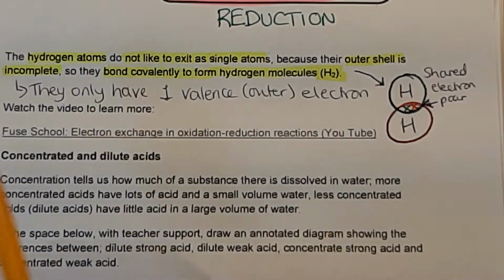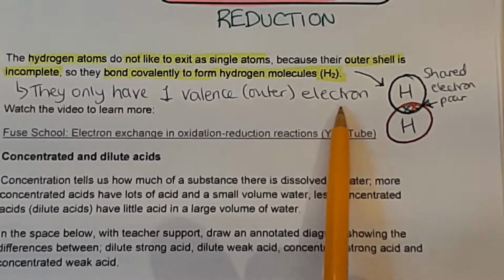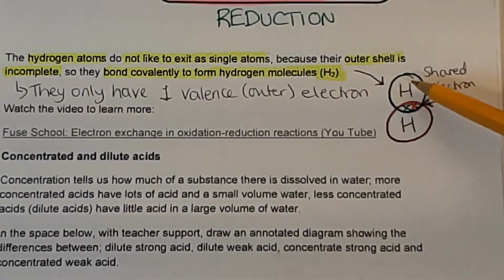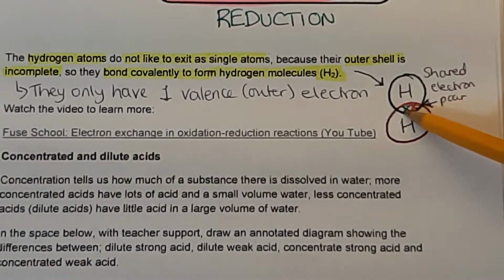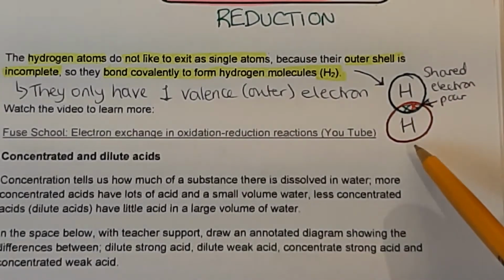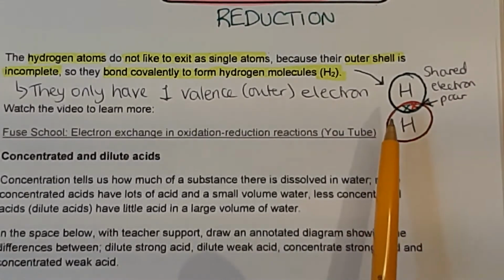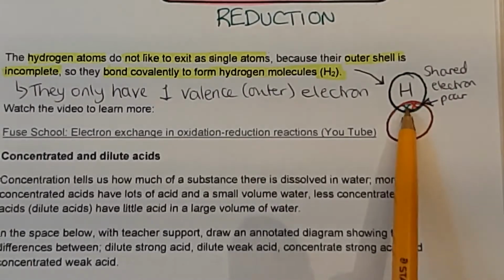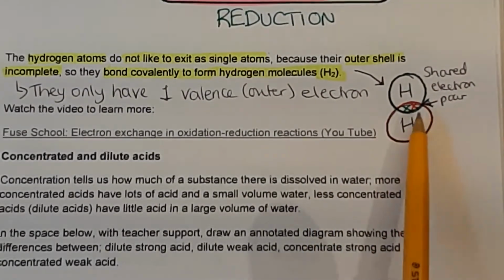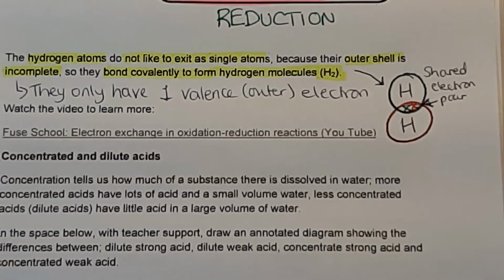So I've made a note here to say that hydrogen atoms only have 1 valence outer electron, and this shows that they share their electrons with each other to have 1 shared electron pair. I don't know if you can see this very well, but I've written around this one in green, and it's got a green cross to represent its electron, and this hydrogen atom is written in red, and it's got a red cross to show its electron, and they're sharing that as an electron pair. So if you could write that out and draw that little diagram, that'd be wonderful.